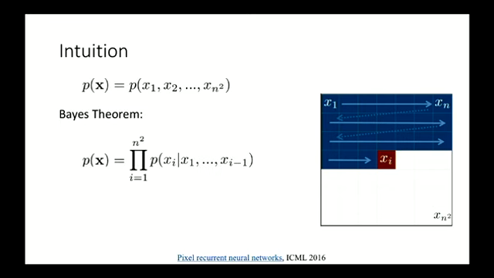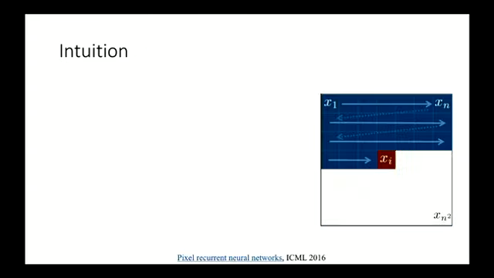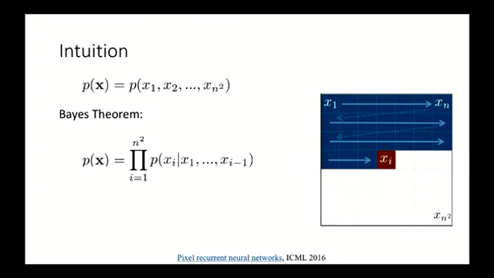So if we model this as a joint probability distribution, we see that we can simplify this by Bayes' theorem just by factorizing this. And once we factorize this, we see that this is nothing but a product of conditionals. That is, the pixel which we want to generate is dependent on all the previous pixels which are given in blue. So basically it's nothing but a sequential model.